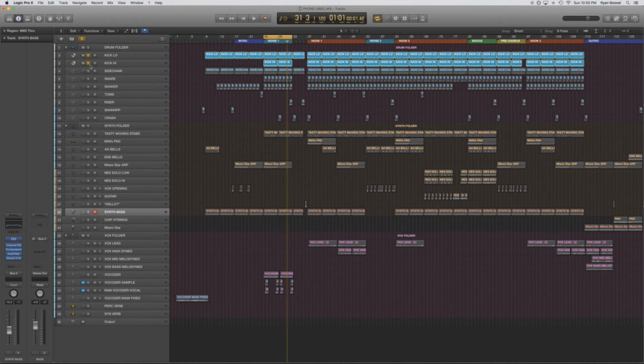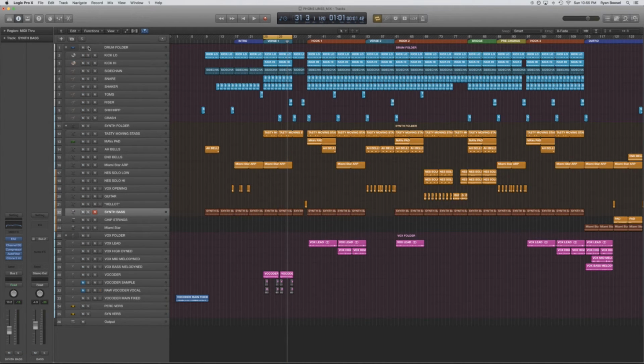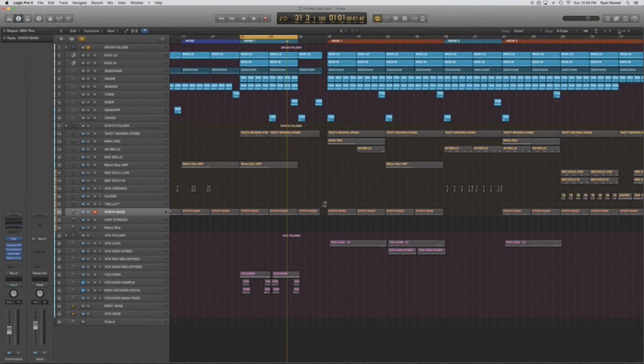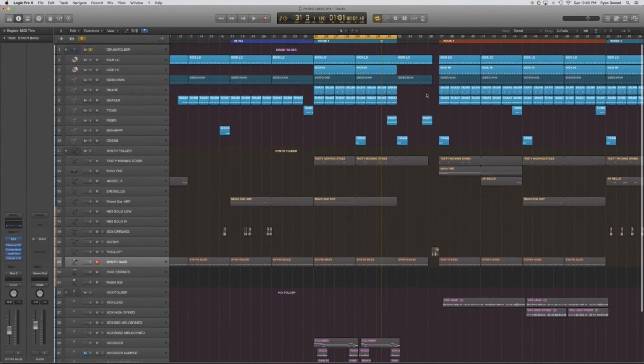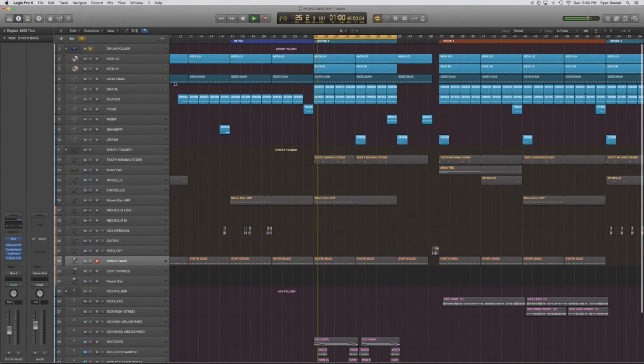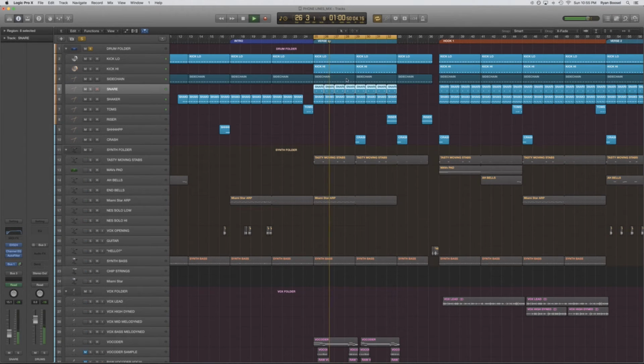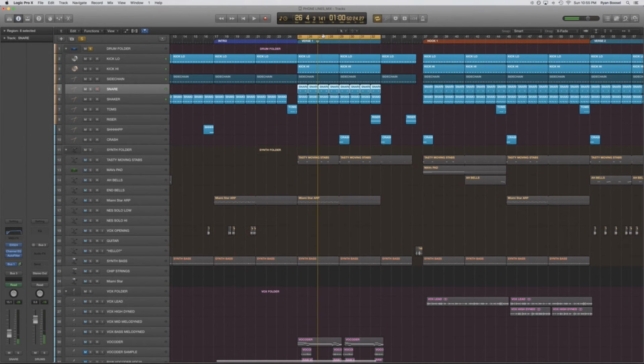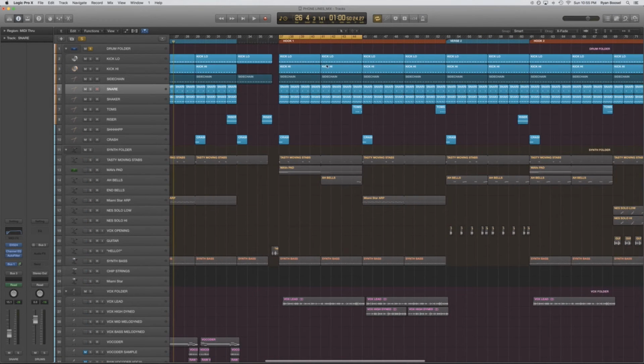So now that I have that, I'm going to play all the drums, and I have my drum folder here so I can conveniently just hit this little solo button next to the drum folder and play all those. I'm going to hear how these sound. I'm actually move over here to where things kick up a bit more, and that snare filter gets pulled open.